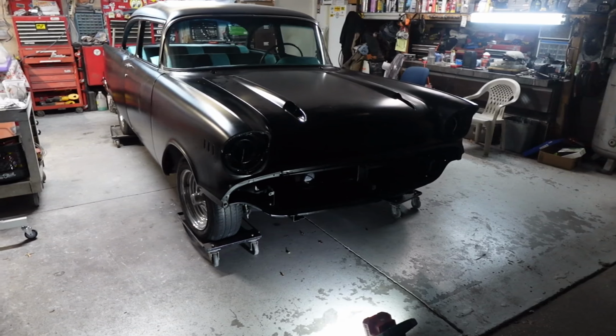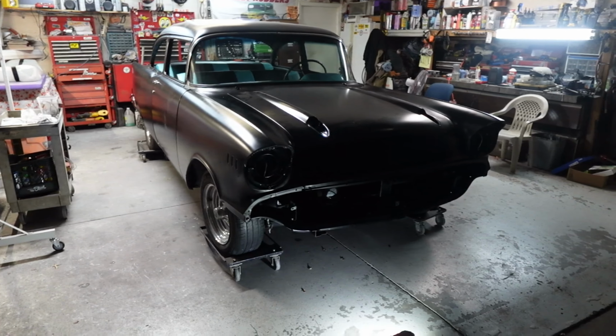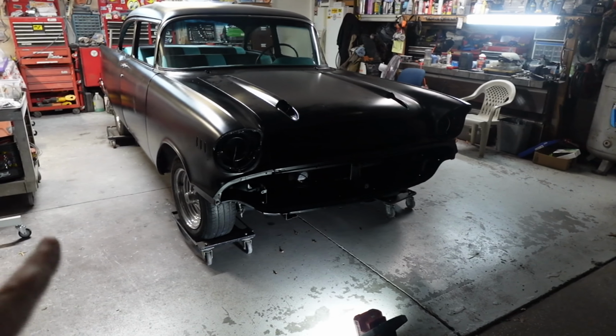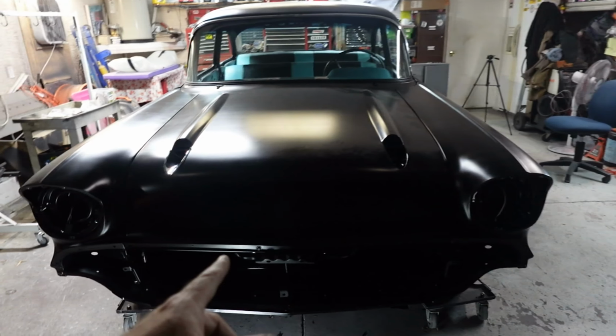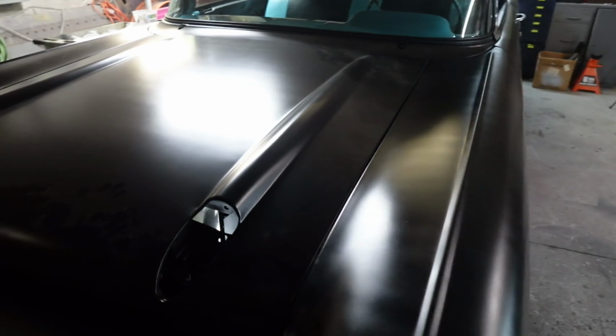But it's there. And now let's go over what we got left. Left is grill, light bar, bumpers, headlights, headlight bezels, hood rockets. I am waiting on the brackets for the hood rockets that go right there. Now once I get that, I can put the hood rockets on.